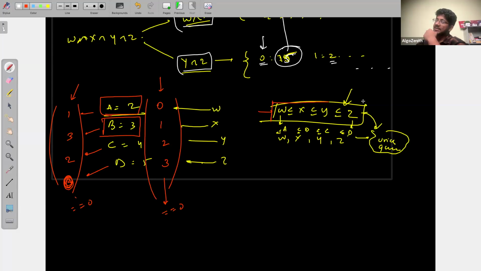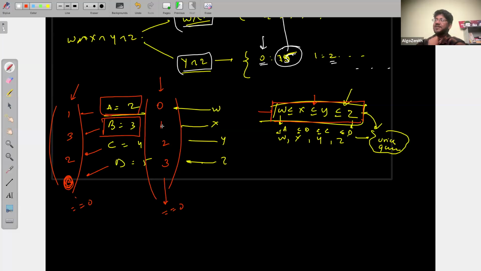So we just need to maintain this while generating. Correct? Okay. Now, how do we generate this?